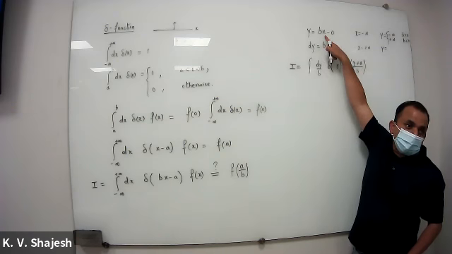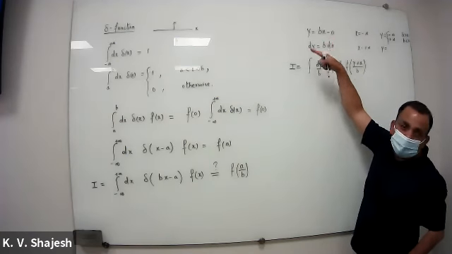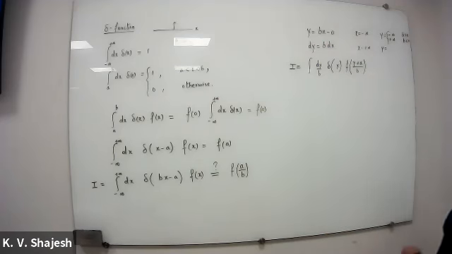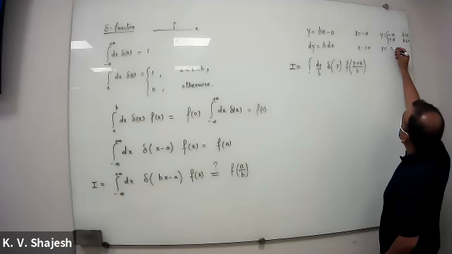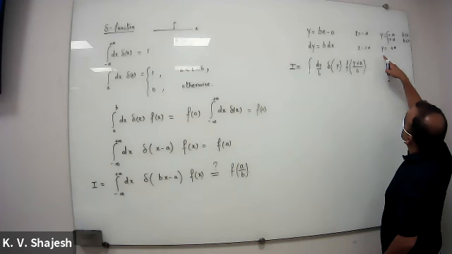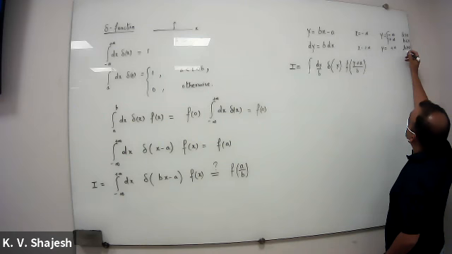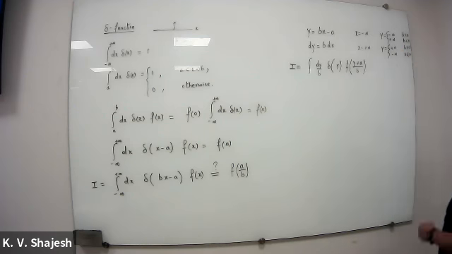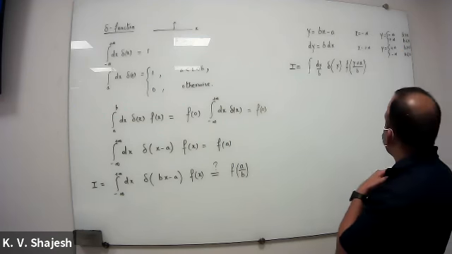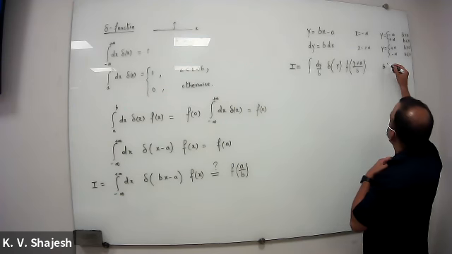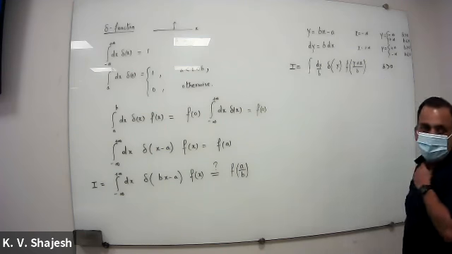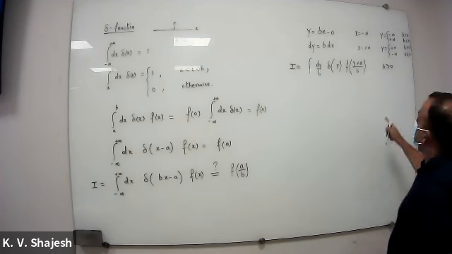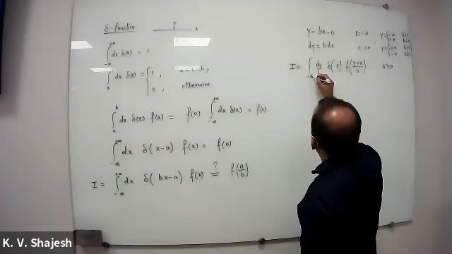I substitute here x equal to minus infinity, in that limit, but it depends on whether b is plus or minus. And the same thing here: this could be plus infinity if x is equal to plus infinity, if b was greater than 0, and it's equal to minus infinity if b is less than 0. There are two possibilities in there, so let's worry about b greater than 0 first. We'll repeat it for b less than 0. So if b was greater than 0, this is indeed minus infinity to plus infinity.